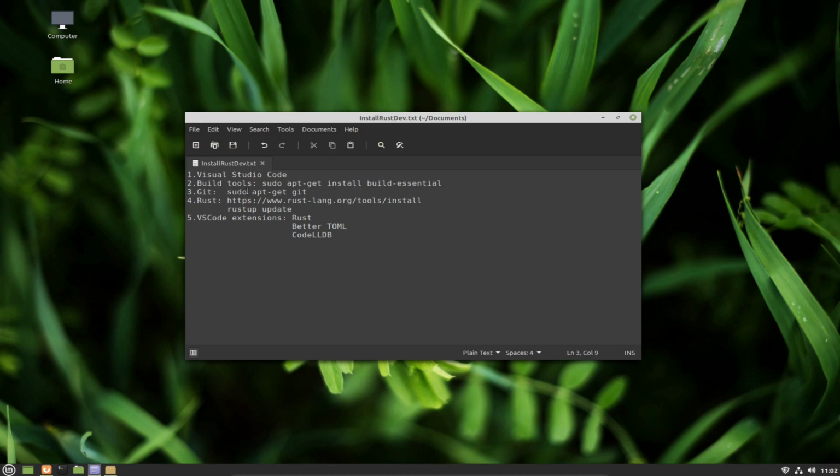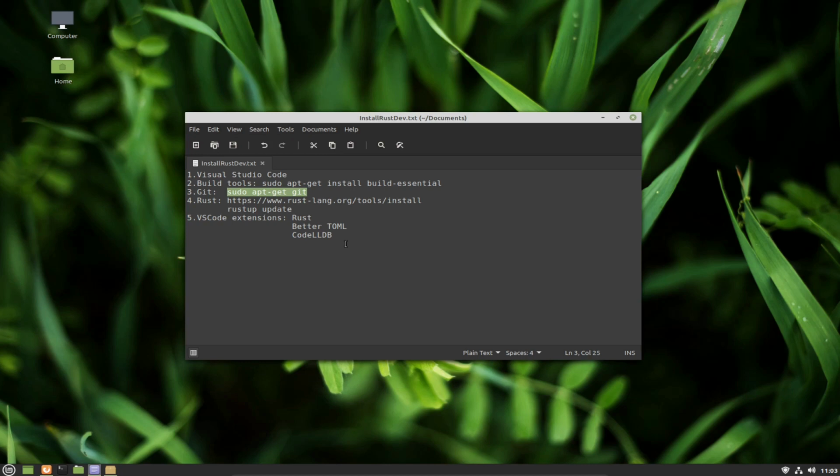Okay, another thing we can do is to install Git. You don't have to have Git installed to do Rust development with Visual Studio. But I mean, nowadays, we do store everything on GitLab or GitHub. And Git is quite an important development tool nowadays, so we install that as well. So I'll just copy that.